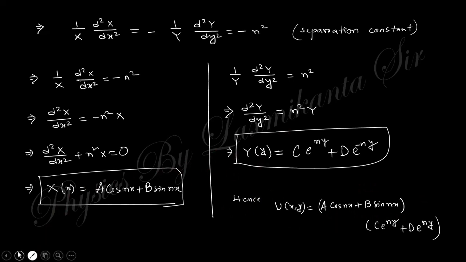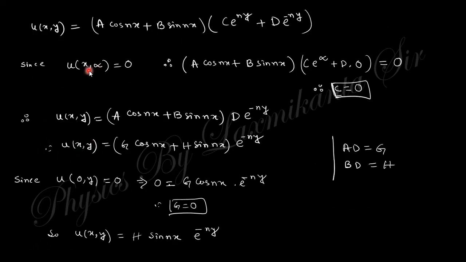Now using the boundary conditions, first use the first boundary condition, that is u at y infinity equals 0. That means when y tends to infinity, this u must be 0. So y infinity means e to the power infinity, that is infinity, and e to the power minus infinity is 0. Since the right hand side is 0, this c must be 0. Otherwise, this is infinity. So if c not equal to 0, then what happens? This part is infinity, that means the left hand side is infinity, the right hand side is 0. This is not possible. So c must be 0 such that this equation is valid. That means from this boundary condition, we get the constant value c, which is 0.